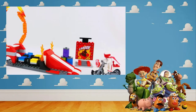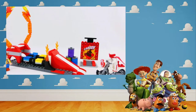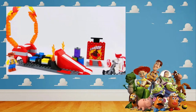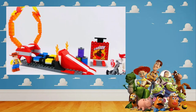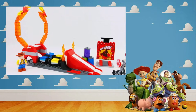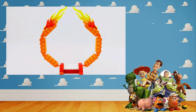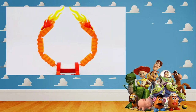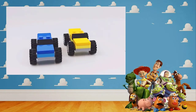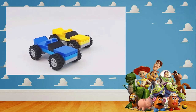I was drawn to the Duke Kaboom Stunt Show because I used to love the motorcycle stunt riders of old — riders like Evel Knievel, who Duke Kaboom was obviously modeled after. The centerpiece of this set is a motorcycle stunt ramp. At one end is the ramp itself, which is supposed to send the motorcycle and rider jumping over the toy cars and through the ring of fire at the other end. I think my favorite part of this build is the ring of fire — made up of translucent orange pieces with some very nicely colored flame pieces. The set also comes with a pair of simple twin toy cars for Duke Kaboom to jump over.